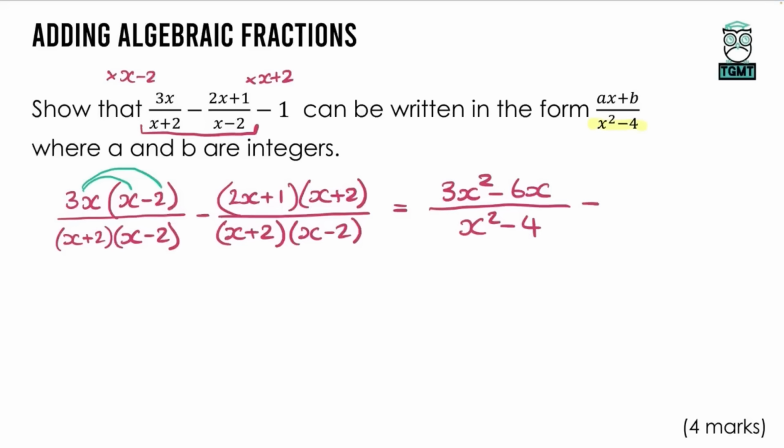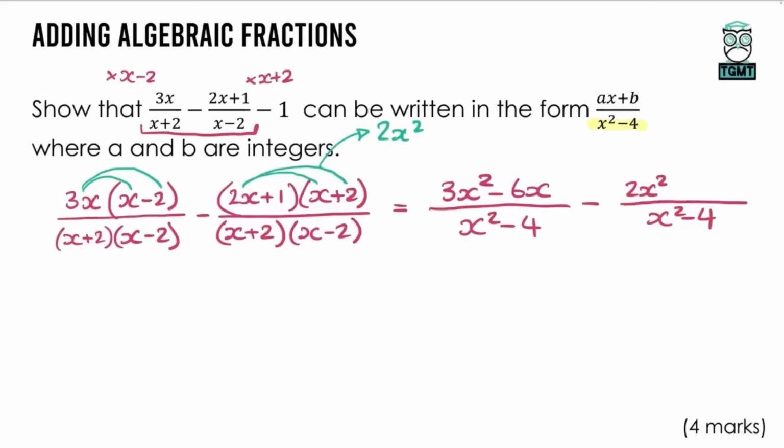We need to subtract from that then. Our next one, we already have the denominator, so we can write the x squared minus 4 on the bottom. We just need to expand these double brackets. So 2x times x gives us 2x squared. And to save myself too much working out here, I'd probably expand this just to the side so that I can tidy it up and put it straight on the numerator, so I don't have to keep writing this out. So we've got the 2x squared.